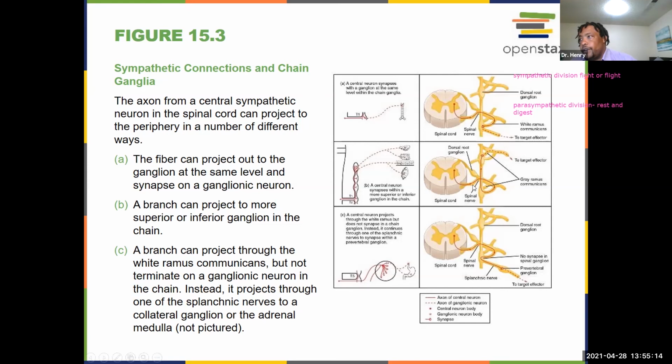Okay, and so here you can see another picture. Going from the spinal cord, here's your spinal nerve. So that spinal nerve is now connected to one of the target effectors, so that would be like this guy, it's connecting to one or the other. But you could have multiple areas where this guy is branching off. So we could have another connector that would branch off at this point, or another one at that point, all being the same axon.